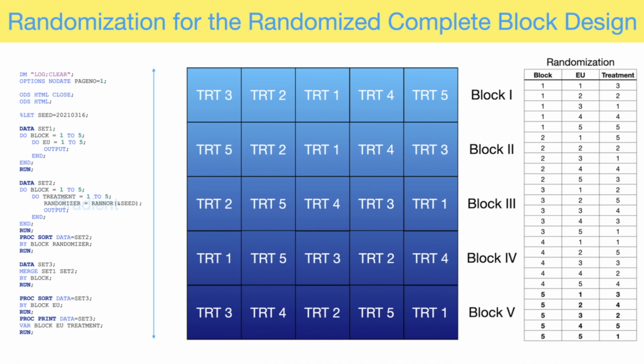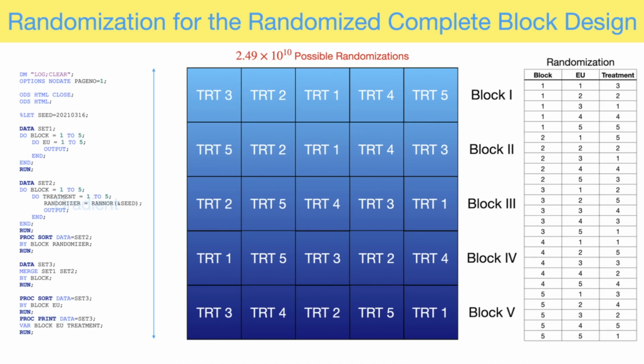So you can see this process where we have randomized to experimental units within each block separately. And again, that SAS code over to the left has been used to accomplish this. Now, with this type of randomization, this randomized complete block randomization, the number of possible randomizations is 2.49 times 10 to the 10th. That's a large number, but it's not nearly as large as the number of possible randomizations under a completely randomized design.